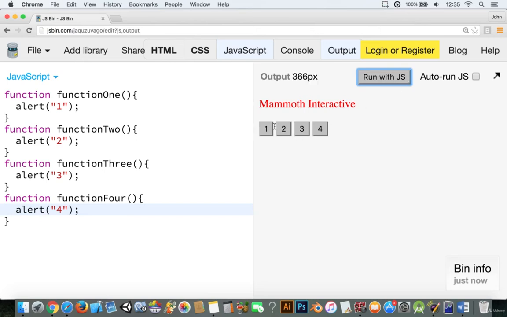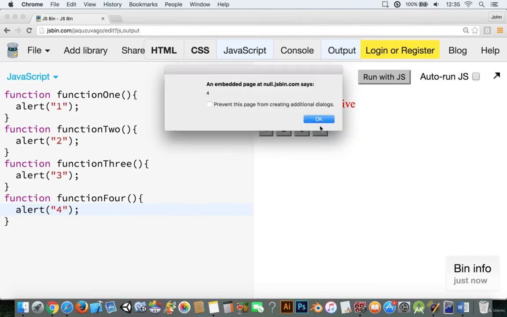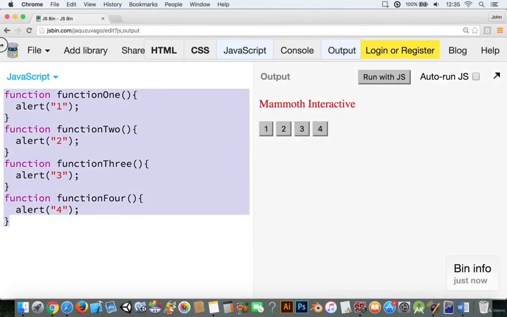And so if I run this here, we got 1, we got 2, we got 3, and we also have 4 here. So you can see that we have 4 functions that do 4 different things. They just essentially print the different items here. Now, again, this is an example, but when you write code for web applications, you end up using a lot of functions. If I make a game or an app, there's at least 10 functions, and that's a very simple app. There could be 50 functions that you write.